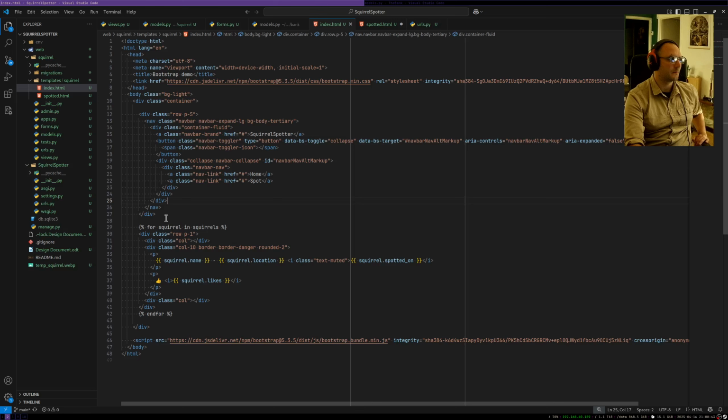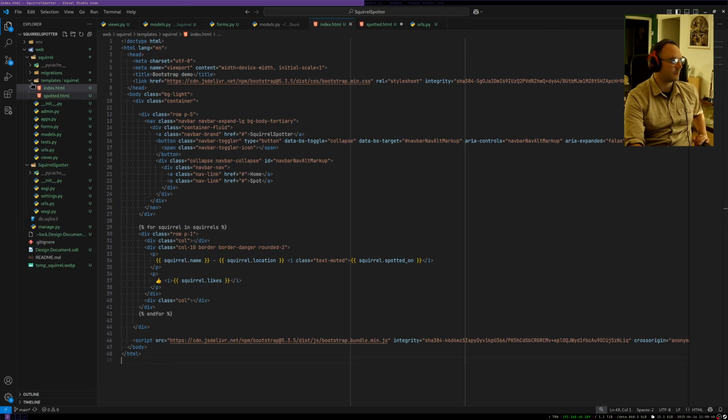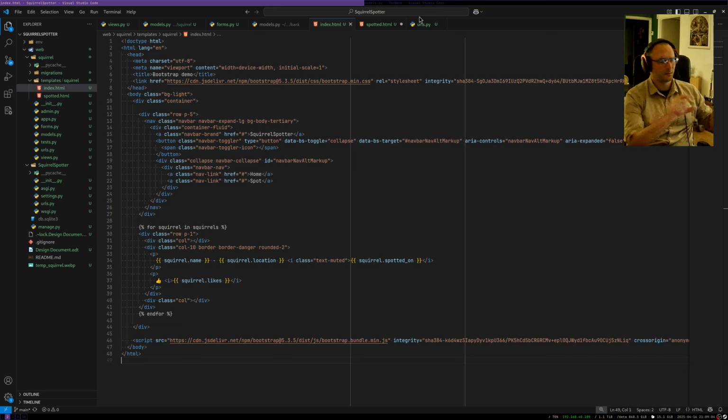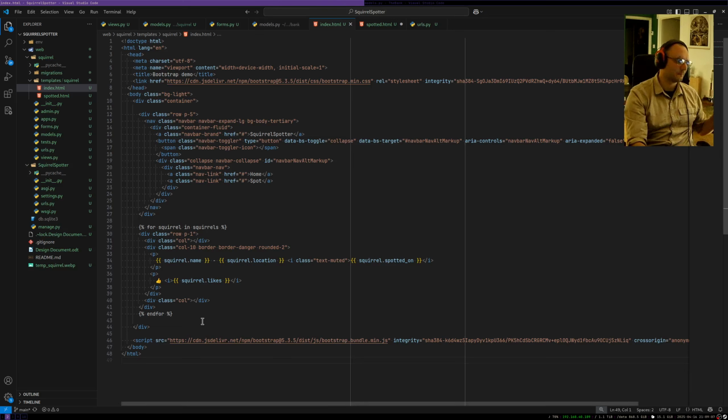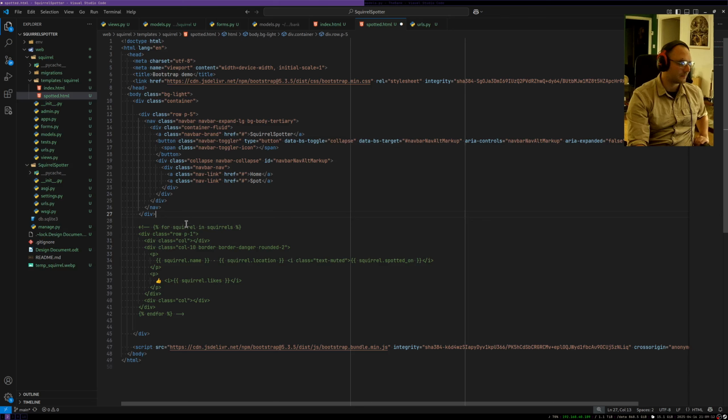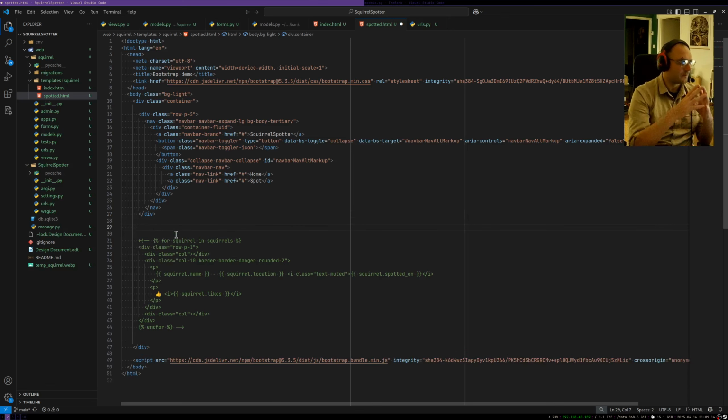So all of this, and all of this, is going to get moved out into a file called base.html. And then all of these pages will inherit. I don't know if that's the right word to use. I use that in programming. Inherit from base, and then they'll insert their own bit, like in here. But we won't do that right now. We'll do that later. We'll just get this working for now. And that's a Bootstrap, no, Django templating.